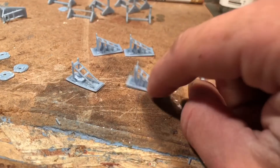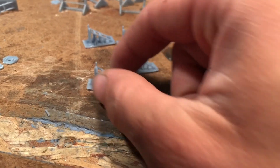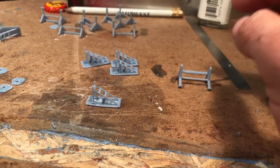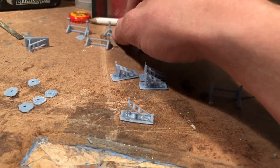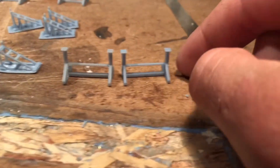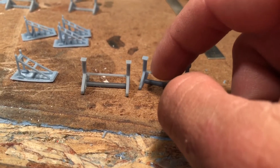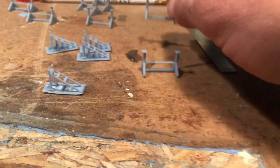We'll go test these out and see what they look like. They're not cured yet — I didn't have a chance to put them in the sun, it got dark, and I don't have my UV light yet. But these ones were outside in the sun, so you can kind of tell the actual color difference. These ones are a little more darker gray; this one's still a little soft and flexible. So yeah, let's go see what they look like on some trucks.